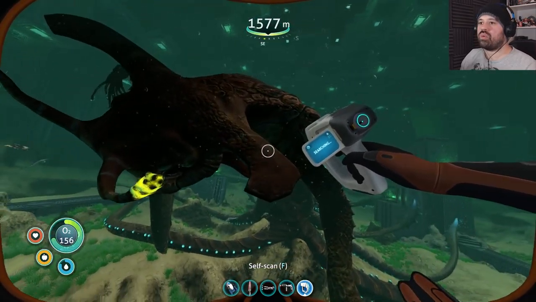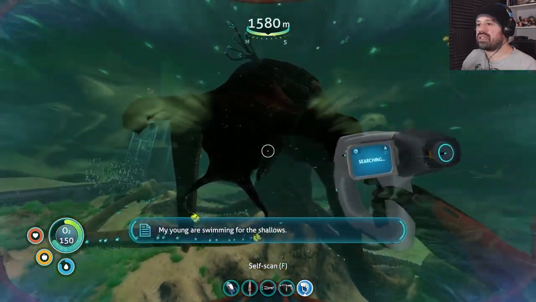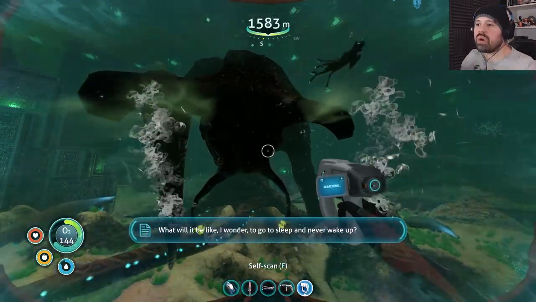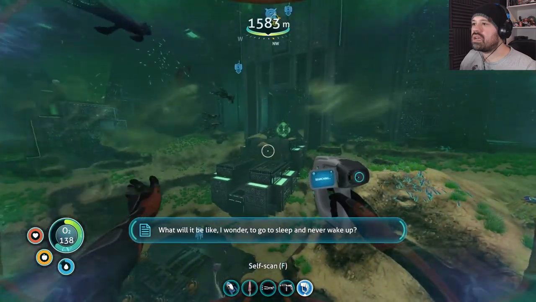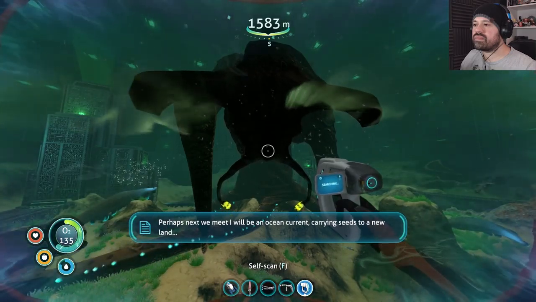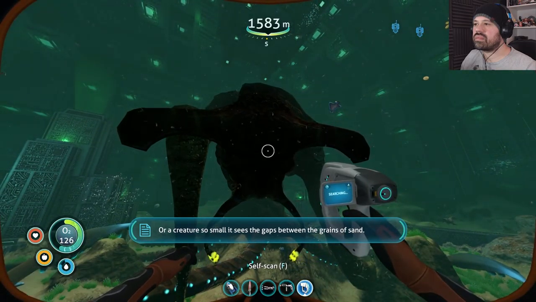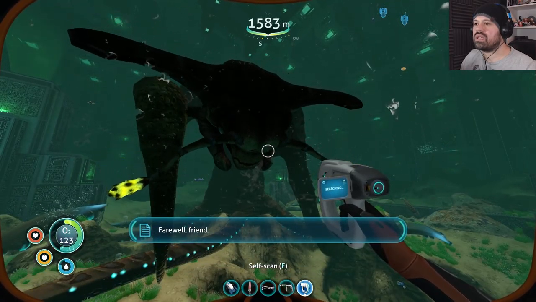Oh, whoa, whoa, whoa! Be nice. My young are swimming for the shallows. I thank you. Their freedom is my end. No! What will it be like, I wonder? To go to sleep and never wake up. Oh no, perhaps don't say that. Next we meet, I will be an ocean current, carrying seas to a new land, or a creature so small it sees the gaps between the grains of sand. Aww. Farewell, friend. No.